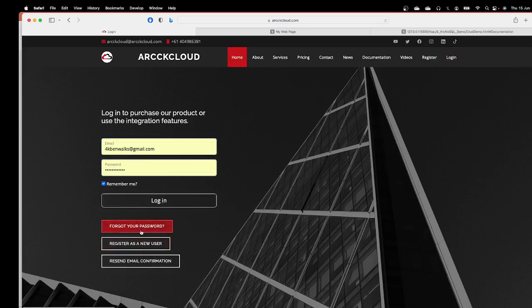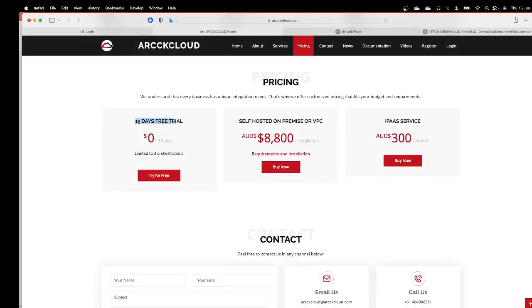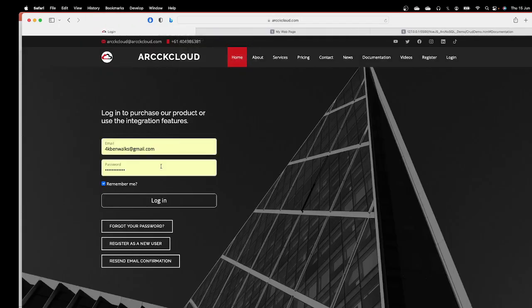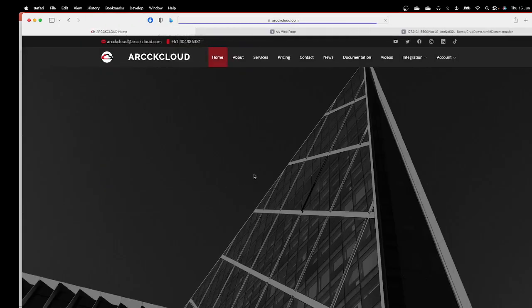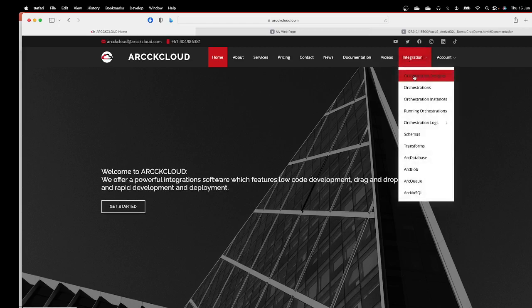You can register and get a 15-day free trial. The 15-day free trial is free, and you don't need to put in your credit card. So we'll log in, and once you're logged in, you get access to the orchestration integration menu where you can do the orchestration designer.